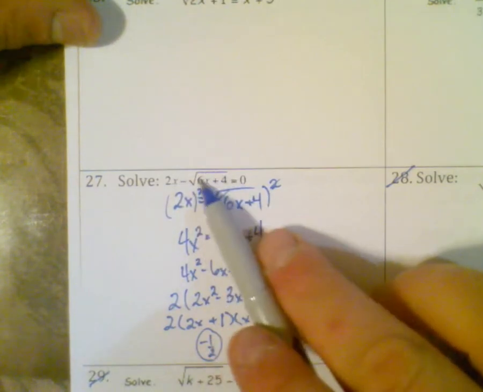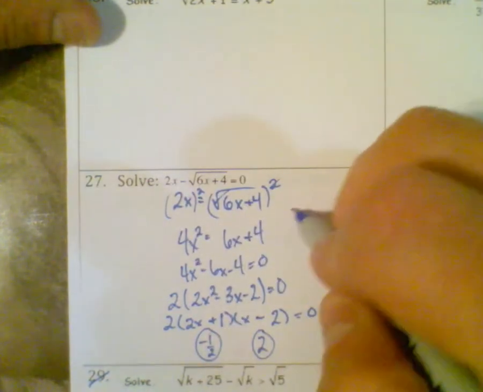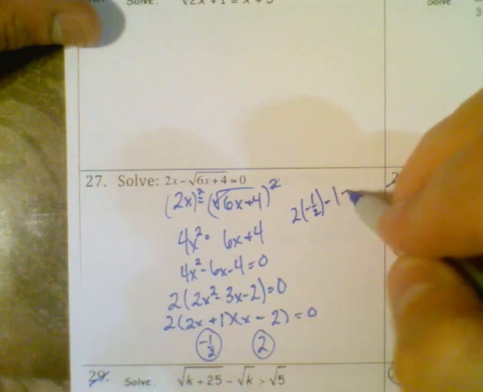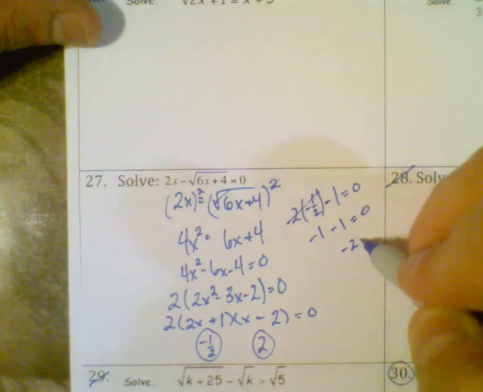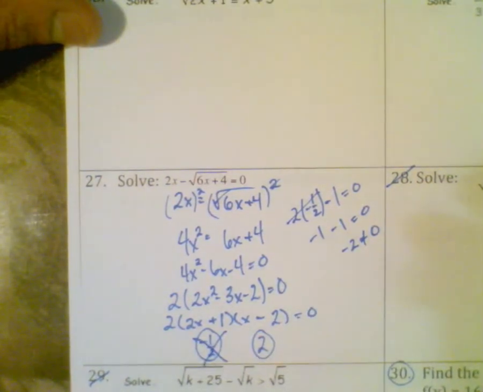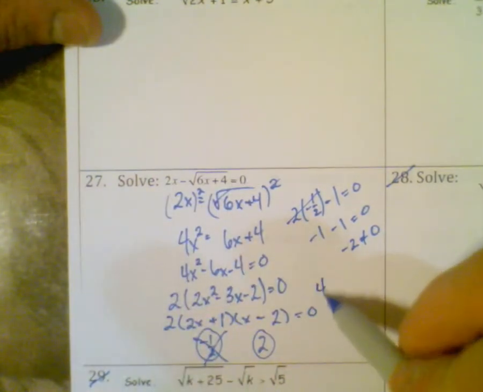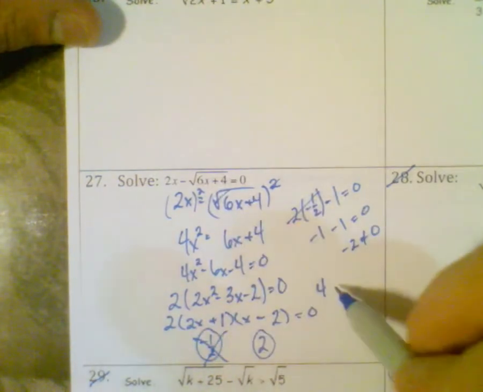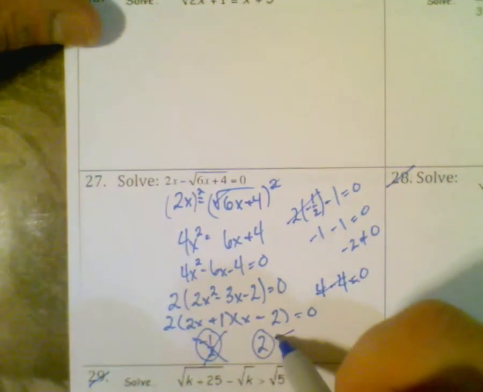Actually, that gives me a 1 in here, so this would be 2, so when I check that, negative 1 minus 1 equals 0. That's negative 2 equals 0, which it doesn't, so I was correct in thinking that the negative doesn't work. Okay, and then if you check the other one here, that would be a 4. If I put a 2 in there, it's 12 plus 4 is 16, so 4 minus 4 equals 0. Yeah, that one works. So that is the solution.